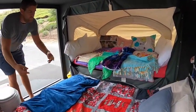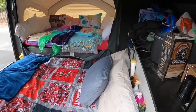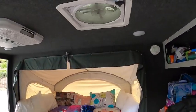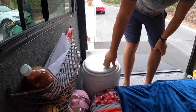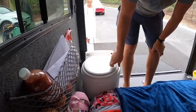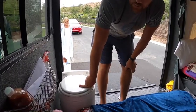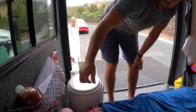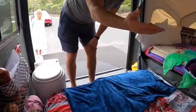So inside we threw one of the kids' mattresses from their bed in here. We have a fan that we can turn in and out right there. We have our AC or heater here. We got our dry flush toilet, Dry Flush LLC. So it's a toilet, it's got multiple bags in there. Flush button, it's pretty awesome, handy at night so we don't have to walk through the camp. Little cargo net, we got our essentials, Tapatio, a couple apples. And then we have our storage over there.